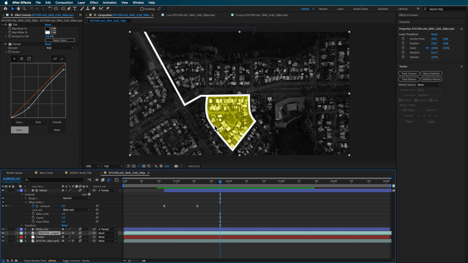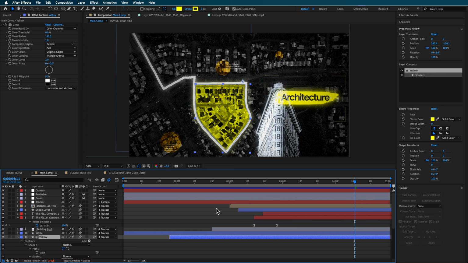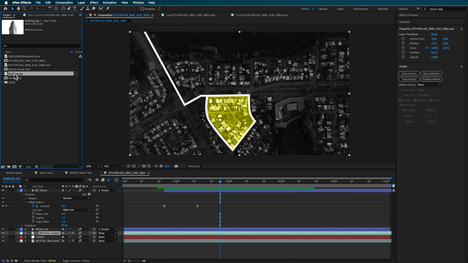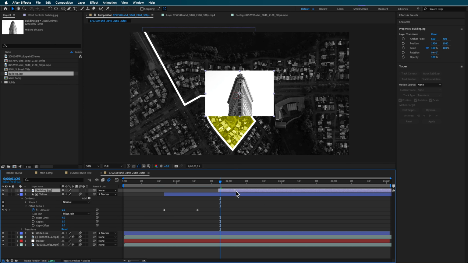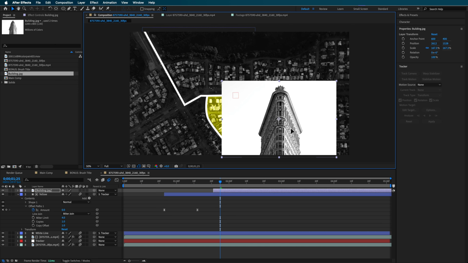They're basically drawn into this yellow area here. So now I can bring in some information, what is it that I want them to know about that particular area. So one of the things that I've got here is this image of a building. What I did is I brought this in like this and positioned it down here.